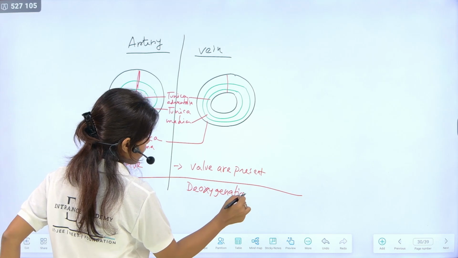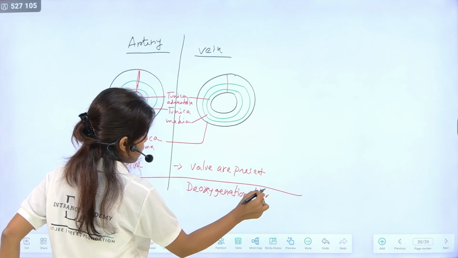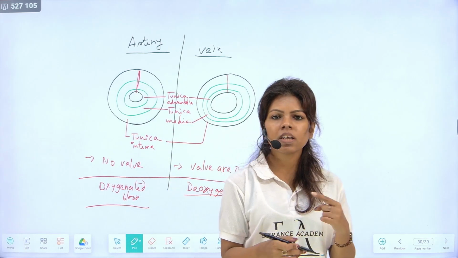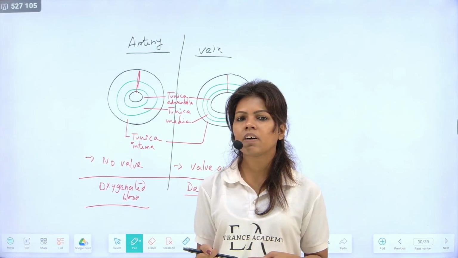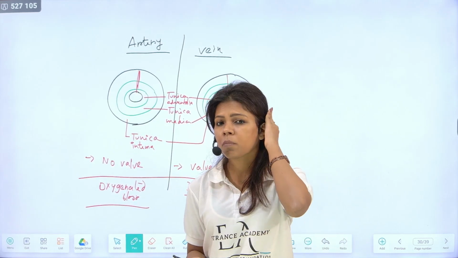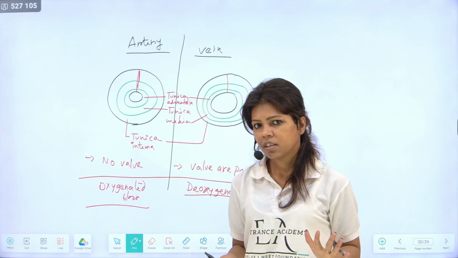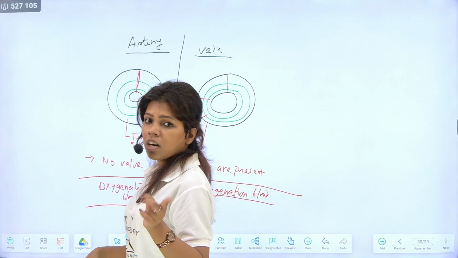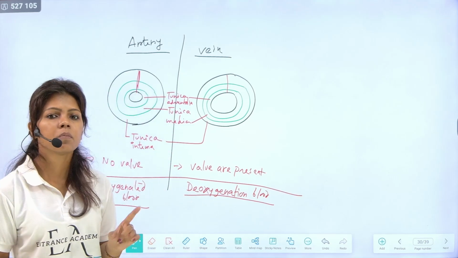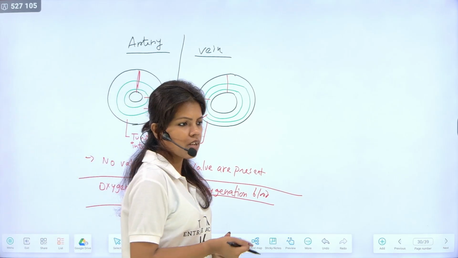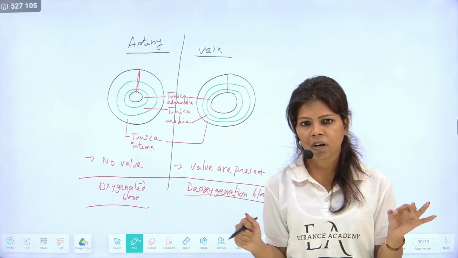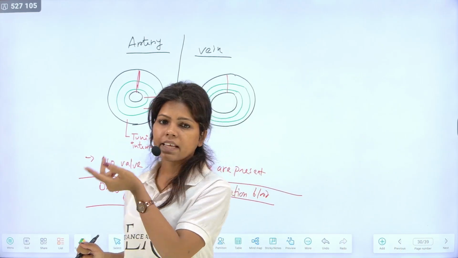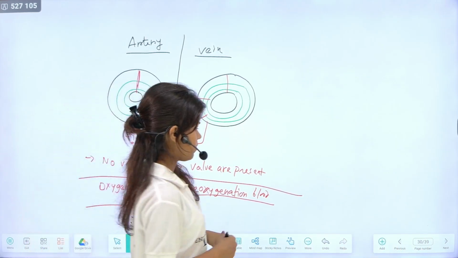There is one exception: pulmonary artery and pulmonary vein. Pulmonary artery is a specific type of artery which carries impure blood or deoxygenated blood. And pulmonary vein is a specific type of vein which carries oxygenated blood, that is pure blood. These two are the exceptions. All the arteries carry pure blood except pulmonary artery. All the veins carry impure blood except pulmonary vein.